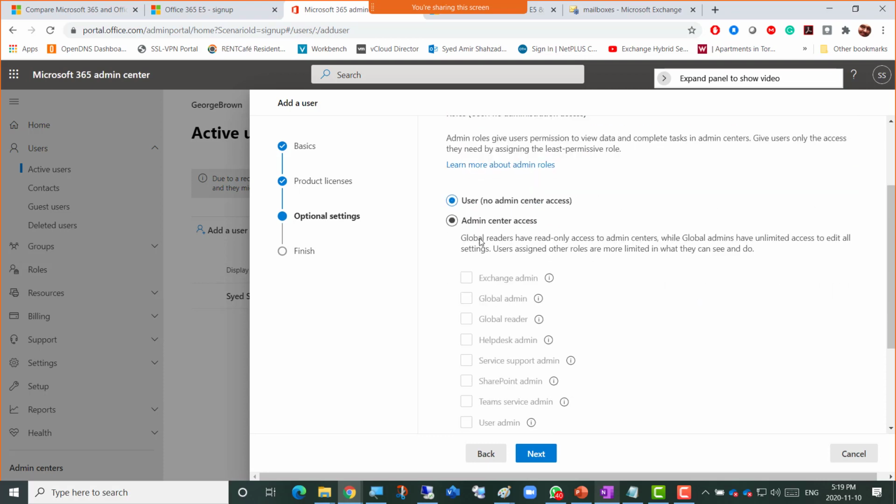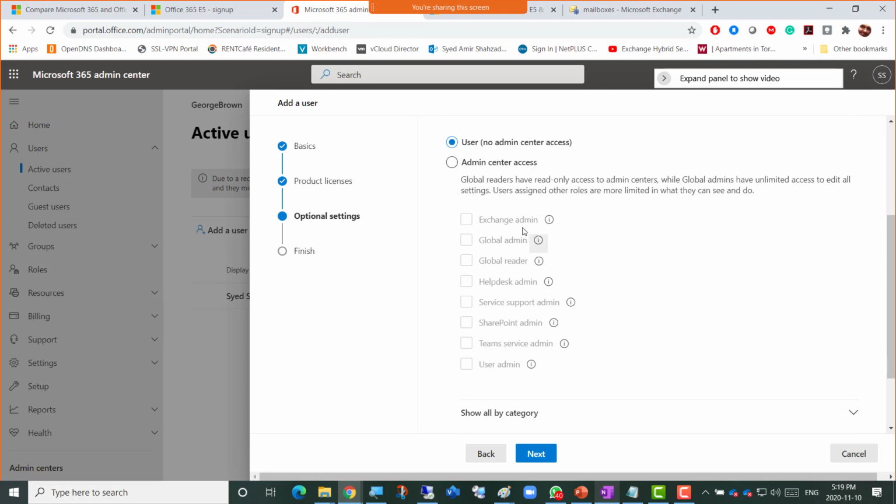Obviously, if you don't want that user to be an admin of any type, then you can keep it user or no admin center, or you can go for admin centers, and then there is exchange admin, global admin, and all kinds of admins. If you don't want that user to be a global admin, what is a global admin? That is the role where you can do anything you want inside Microsoft 365, right?